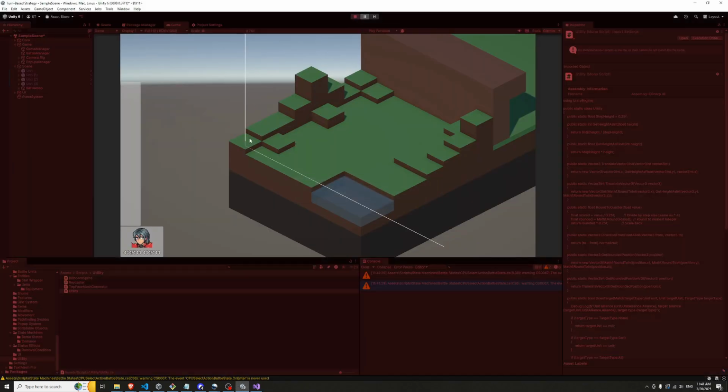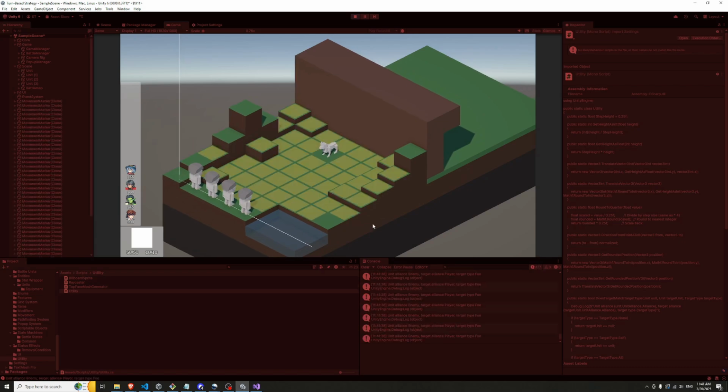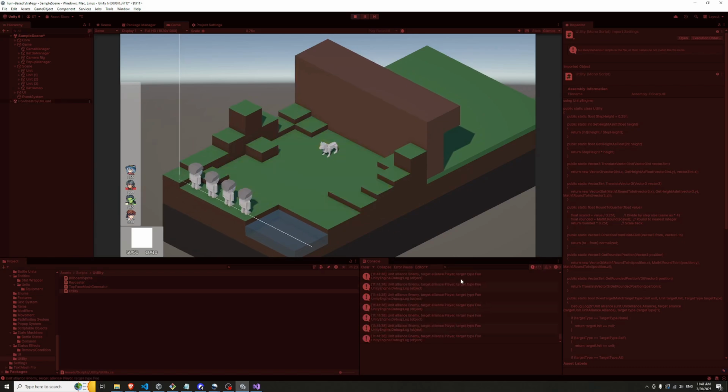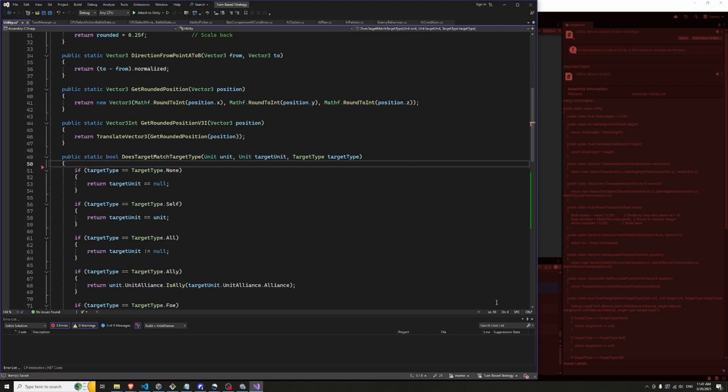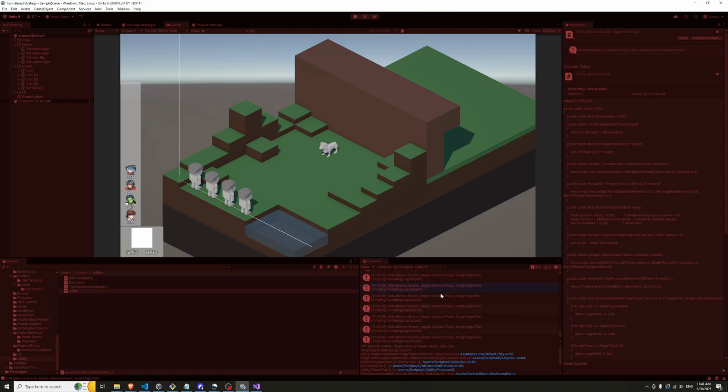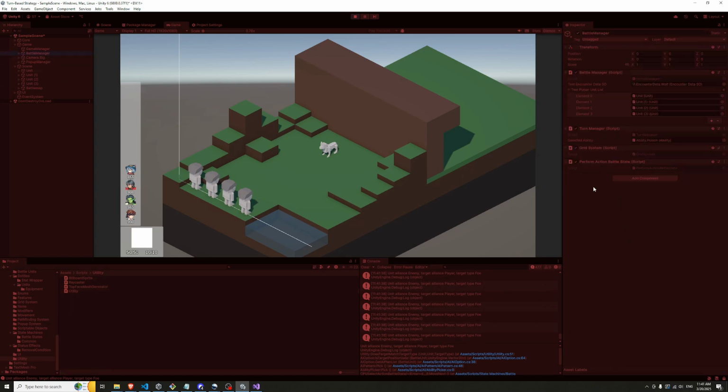What is going on? Interesting. It looked like it did something. Don't need that. Although, wow, it's doing a lot of code. So it did something, and let me see what it's on.